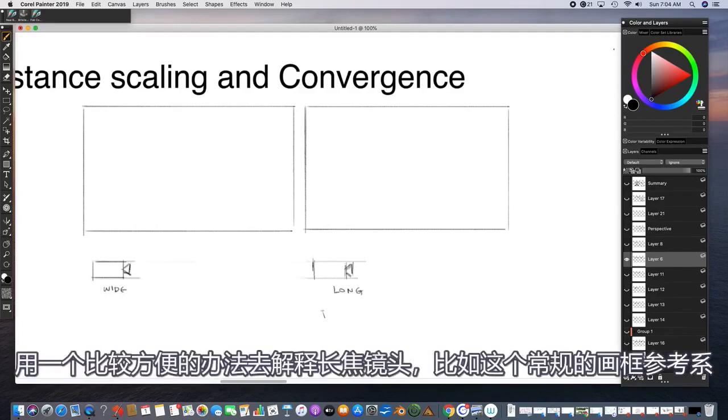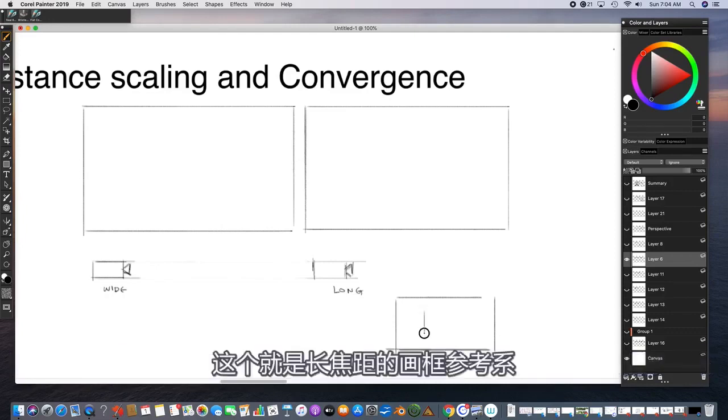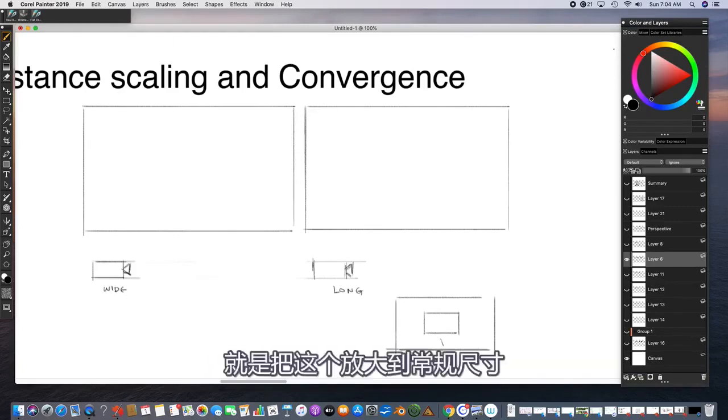So a lot of times a good way to explain a long lens, if this is my regular frame of reference, this would be my long lens point of view of that frame of reference. Okay? So I'm basically enlarging this section to be my full frame of reference.